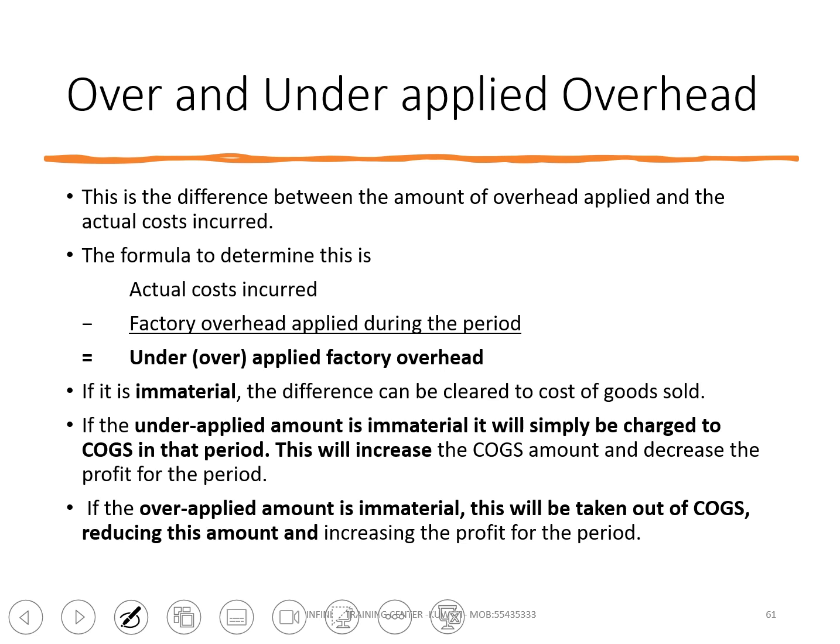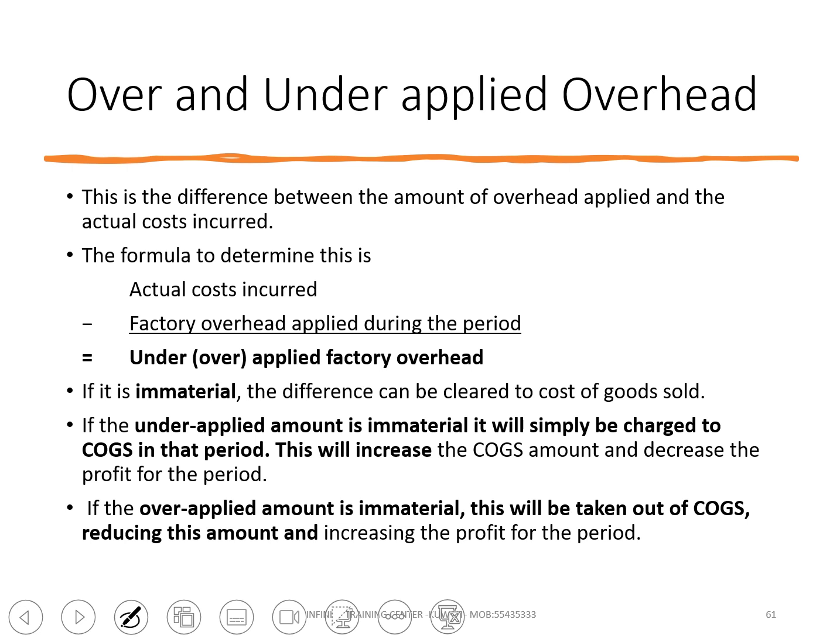Okay, so if you have a debit balance, that means you under applied, right? So what you will do, you will debit cost of goods sold and you will credit overhead control account for that particular under applied amount. If it has a credit balance, that means you over applied. So what you will do, you will credit cost of goods sold and you will debit overhead control account. If this amount is immaterial, it will go directly to cost of goods sold.